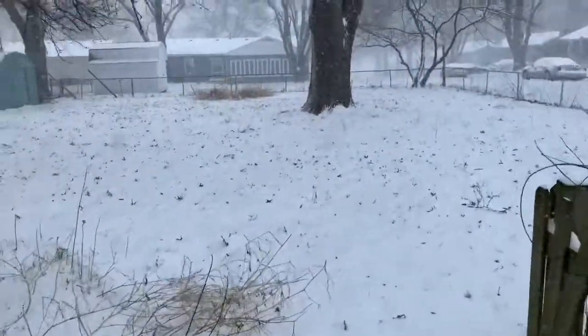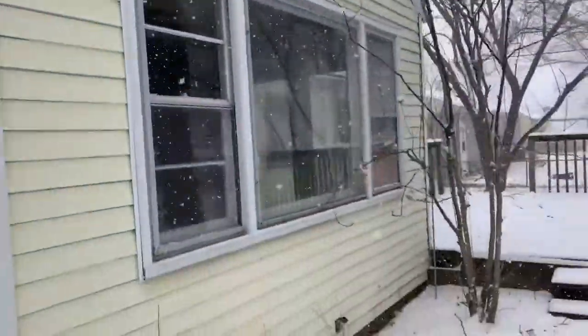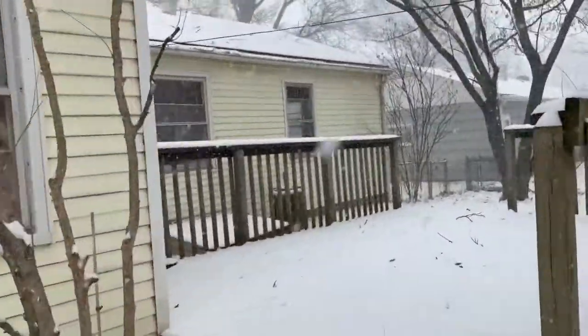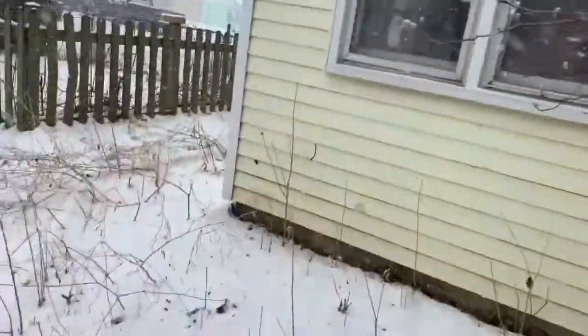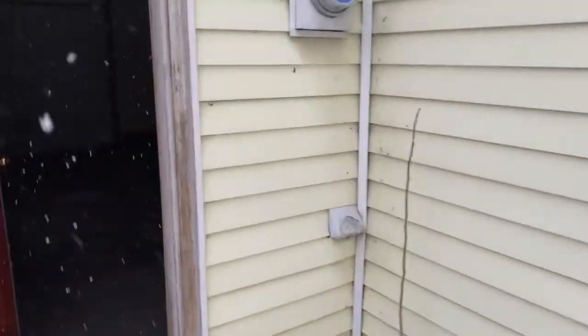This is the door to the backyard — we'll take a quick look back here. Here's the back of the house. One thing we can't see on snowy days is the roof, so as always, if you're going to make an offer on this house you'd want to make sure you left an inspection window open so you can check that roof out once there isn't so much snow on it. The furnace is on and working by the way, so the heat works in this house.